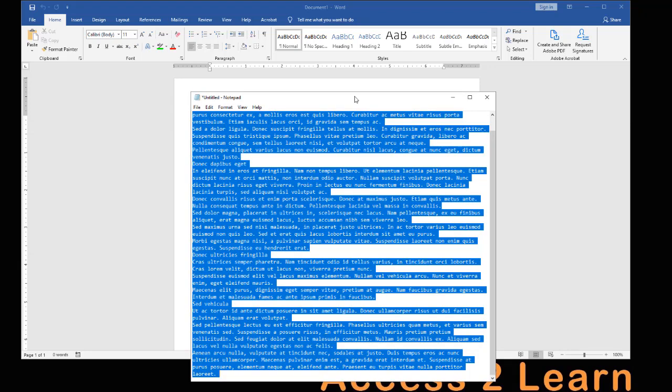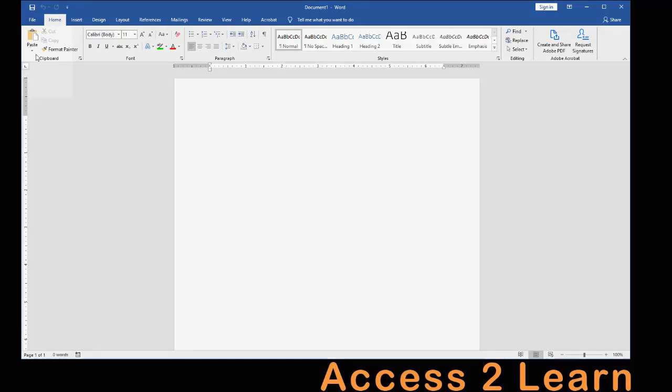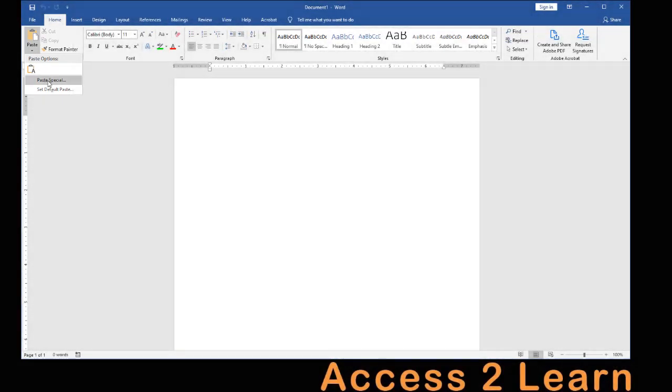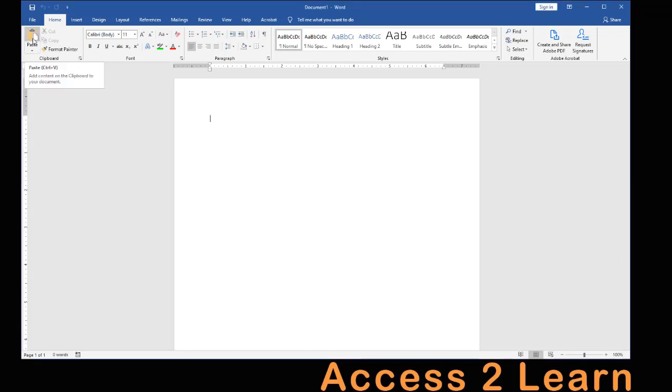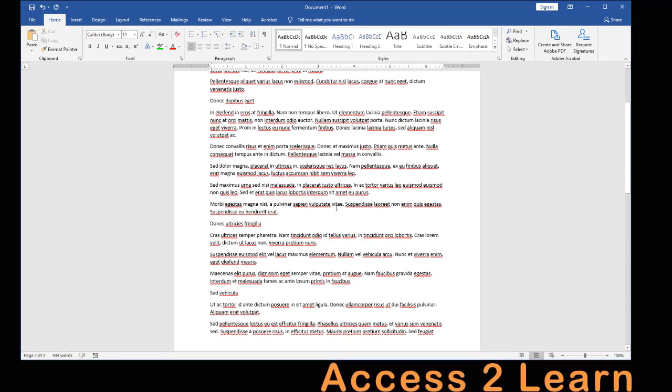I already have some text here. I just selected it all with Control A, and copied it with Control C, and now I'm going to paste it into Microsoft Word. Now there's a couple of ways that I can paste. I could paste using Control V, or in my upper left hand side I have a paste option. What's nice about that is I have a paste special, and paste special allows me to paste in a couple different ways depending upon if I have graphics or if I have Unicode text or unformatted text, etc. So any of those will work. If I just do regular paste, it's going to come in and paste all of my information as you expect.